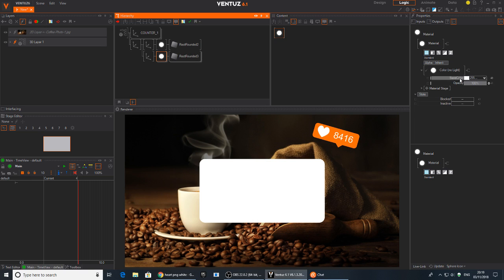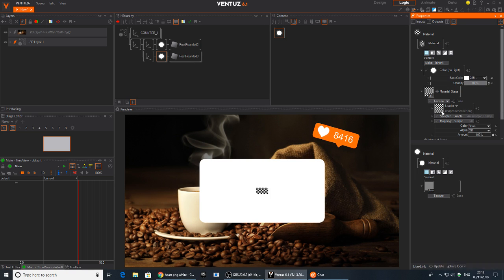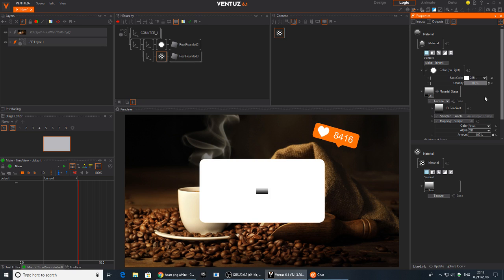On the base color, I want to add a texture like this, and I want to change the loader to the gradient, like there, and on the gradient options, turn vertical off so it goes horizontally across.